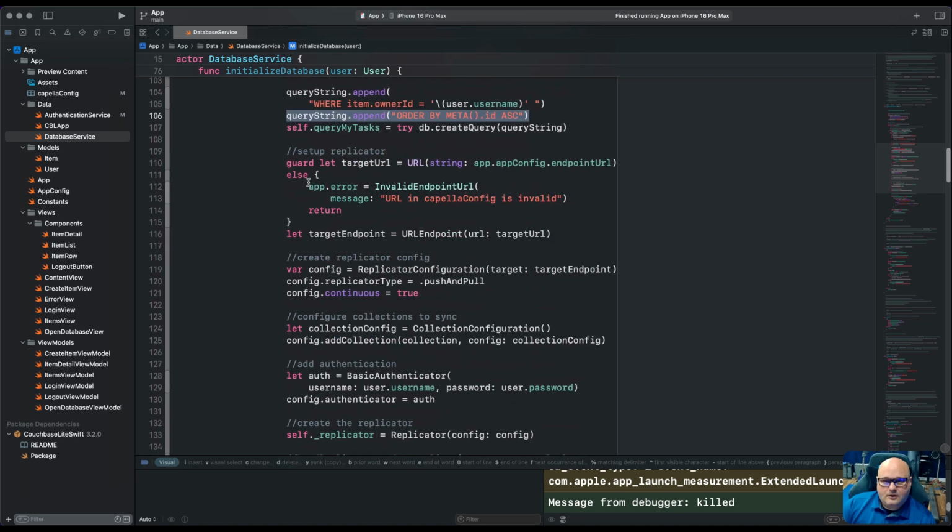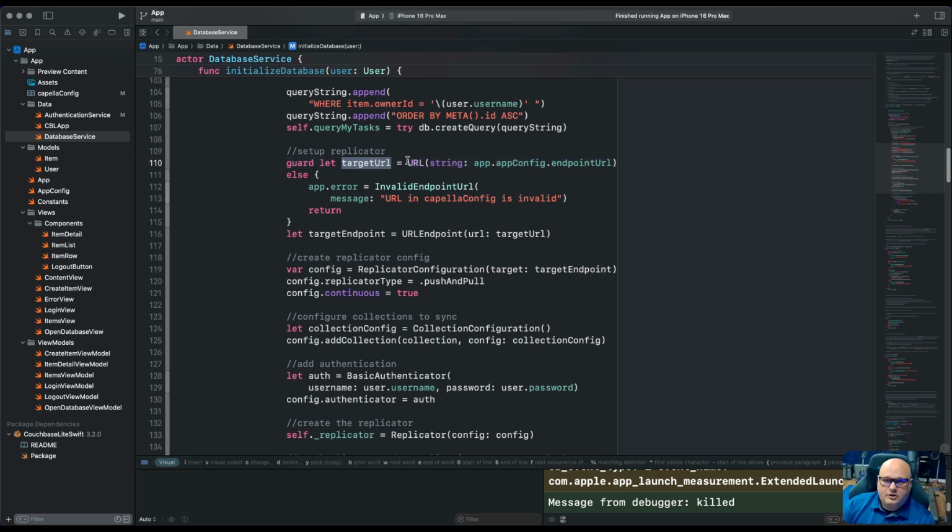Then we're going to set up the replicator. The replicator is what's going to handle replication. Now the replicator needs a config. So the first thing we need to do is get the components up and running to actually build a replicator config. The first thing we need to know is where is your app service. So for that, we need to pull that endpoint from the configuration. That's going to be the app endpoint out there that App Services and Capella is using, right? So I'm going to get that out.